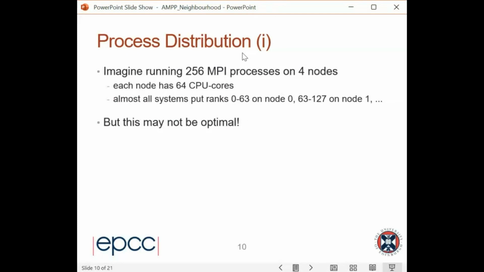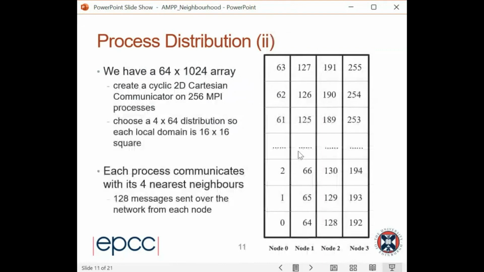But in principle, imagine I'm running 256 MPI processes on 4 nodes, and each node has 64 CPU cores. There will be some default allocation of processes to processors, and it probably puts ranks 0 to 63 on node 0, 64 to 127 on node 1. But that may not be optimal.